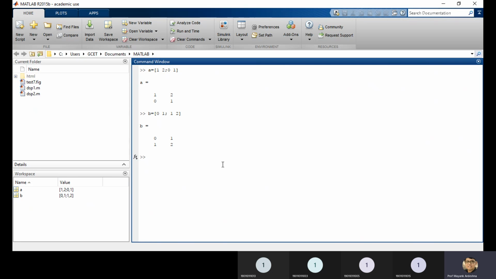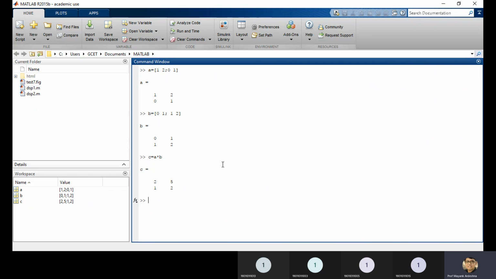Okay, so direct multiplication is also possible, like consider C is equal to A times B. This is the simple direct multiplication of the matrices. But if you are dealing with matrices, then you always prefer the element by element.